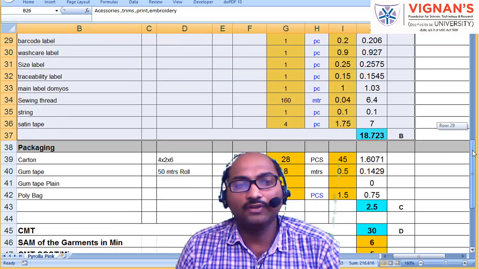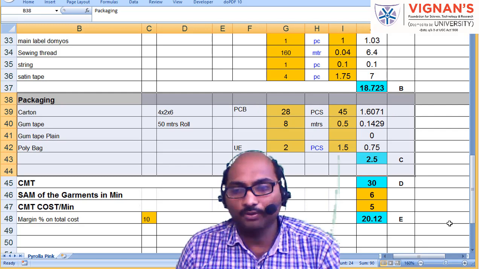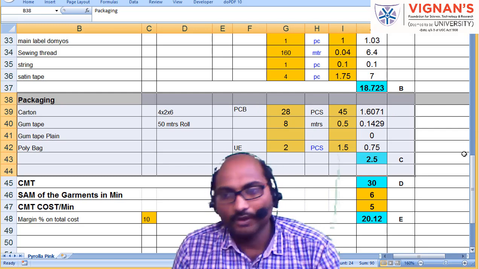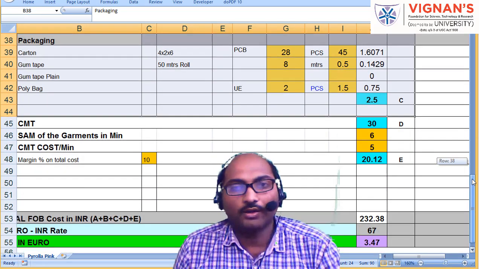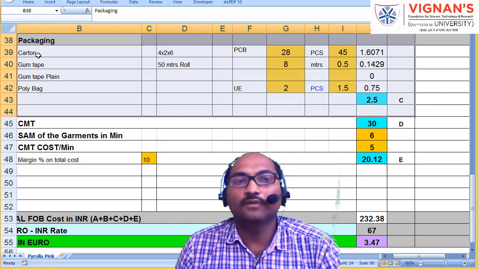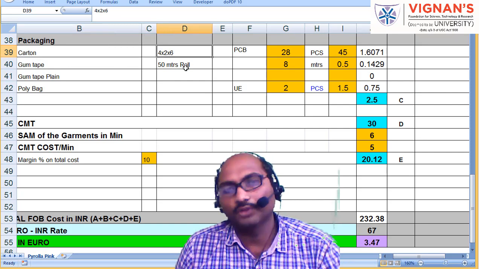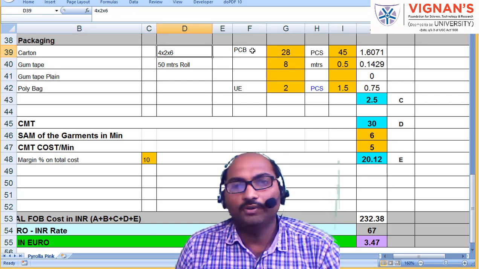And the third one is packing. I hope you can see this pretty clearly. This packing consists of a carton box of 4 into 2 into 6, PCB.